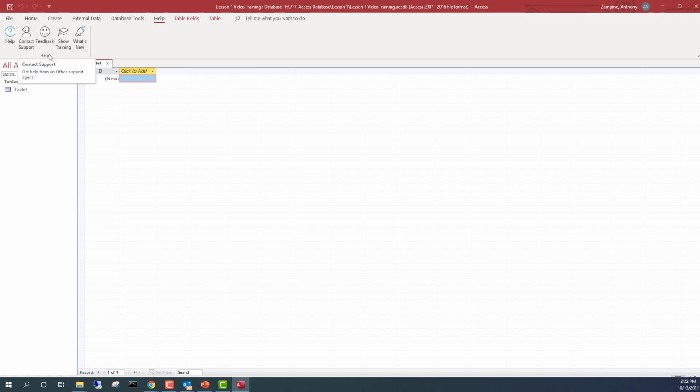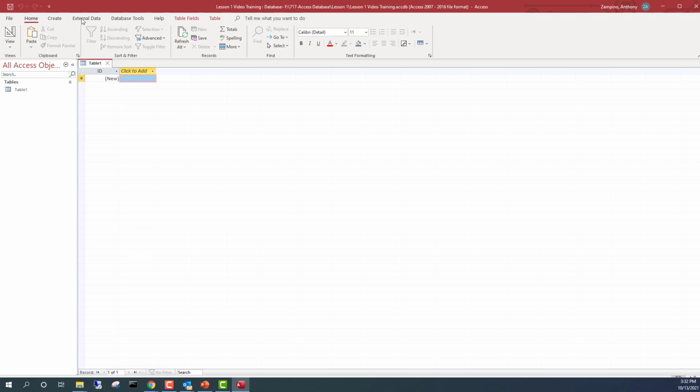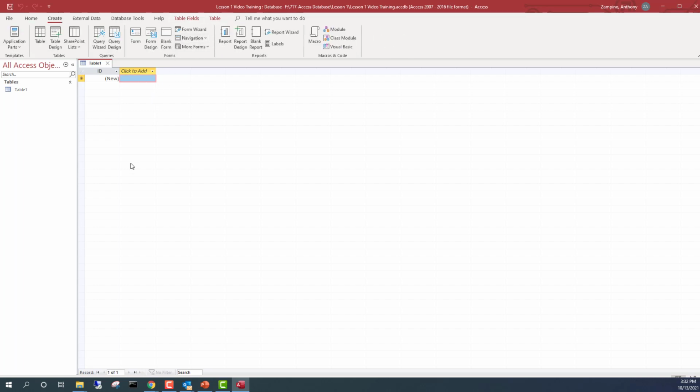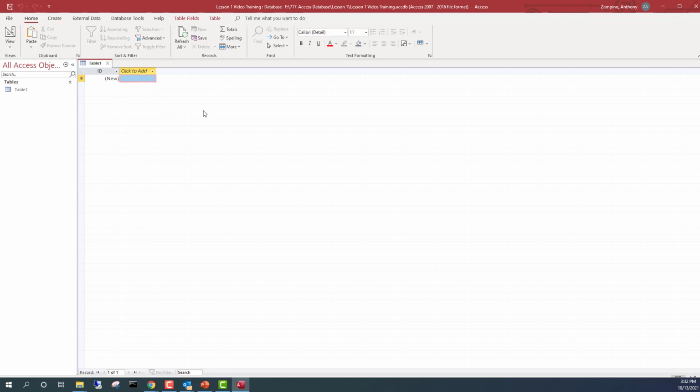Now, I'm going to click back to home real quick, and we're going to concentrate a little bit more on home here in a second. But I wanted to show you that when there is a table created here, we get the table fields and the table. These aren't always there, but they'll come up in red. So if we were doing a report, we might get something different. So I'm going to stay clicked on home. And when we're sitting here at home, you're going to see that we have some things already highlighted, like the font size, color, bold, whatever. We have a total, but we also have the view.